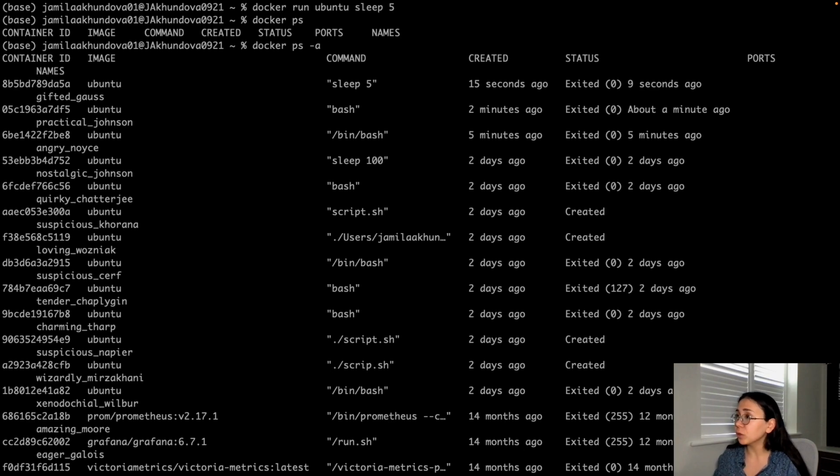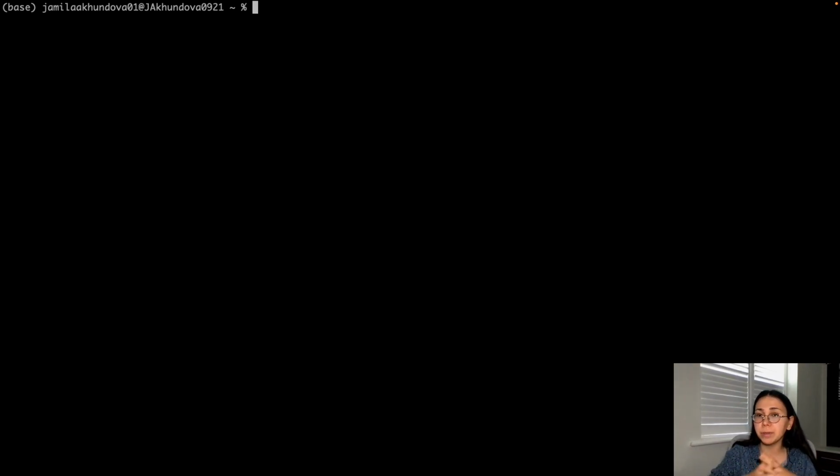So basically, the point of me showing it to you is that the image should contain a specific program within it for the container to start running and to run successfully. When you run an image that doesn't contain any program within it, no other application other than the operating system itself, it's gonna start, but it's gonna exit immediately. So in order for the Docker container to run, you have to pass a program to it.